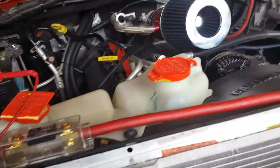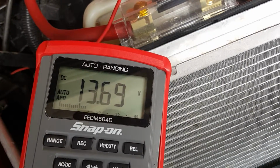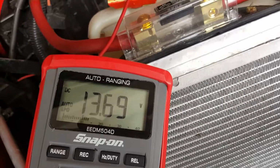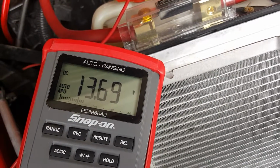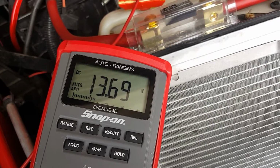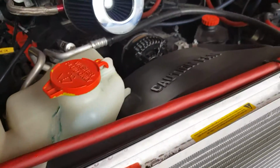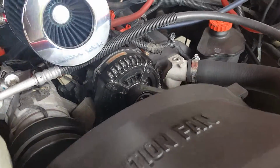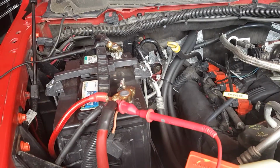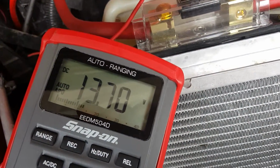So if we look at the DMM now, we have 13.6968, give or take, which means it's a higher reading than the static test performed when the vehicle is not running, which is good. We do want that alternator to be charging your batteries. Okay, so this is my battery number 2, my accessories battery, and we're reading 13.70 now.